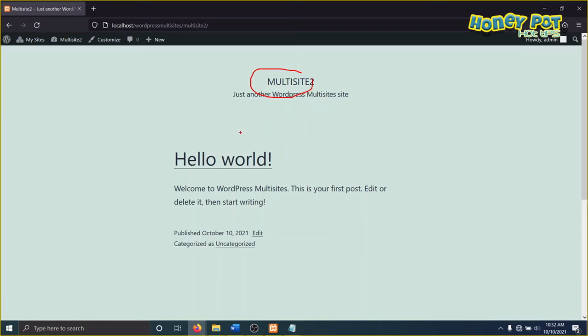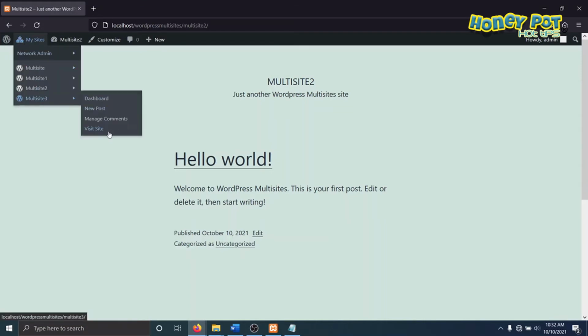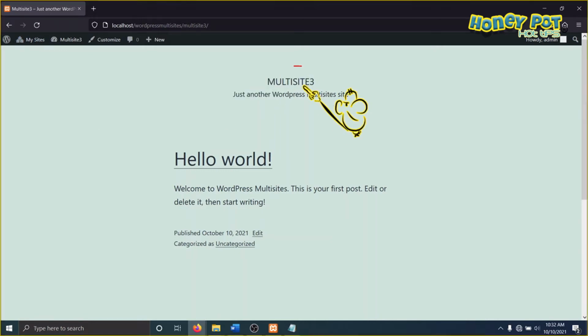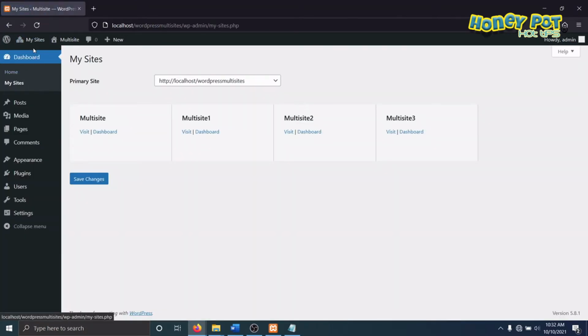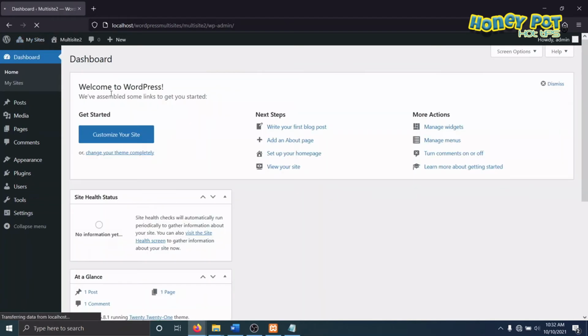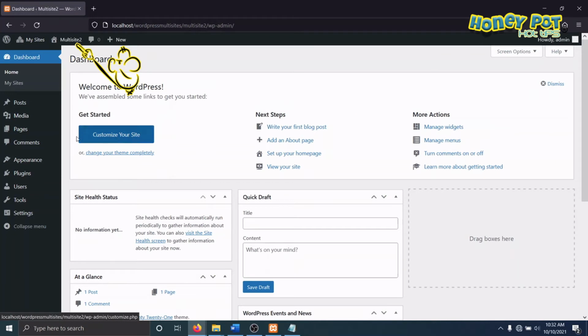This is the subsite of site 2 we have just created, and the site 3. You can visit the dashboard of any of the sites. So this is the dashboard of site 2 we have just created.